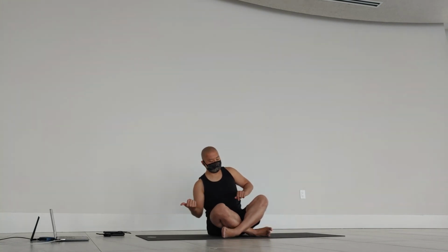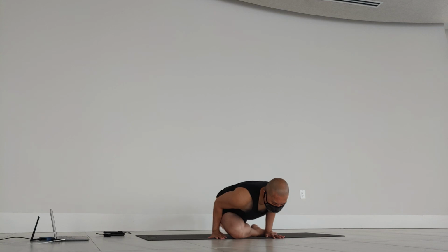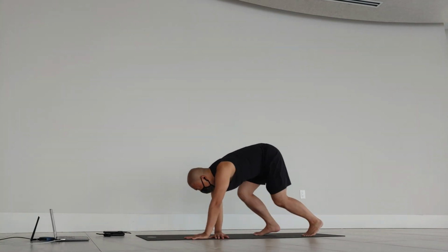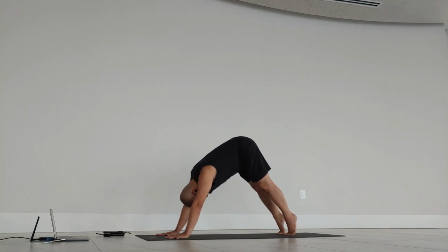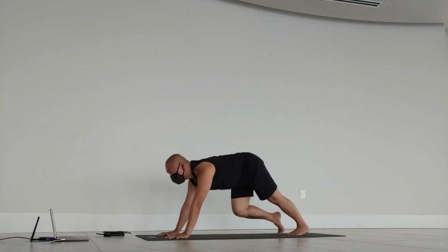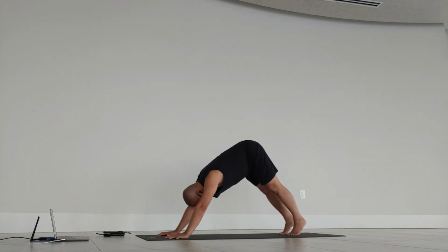And start to make your way back up. Shift to the right and swing the left leg back behind you and through your pigeon. Walk it back to your down dog. And again, pedal out the legs, walk it out side to side. And come back to stillness.